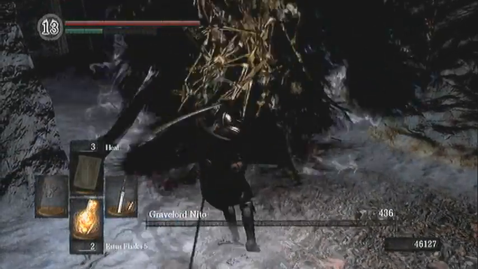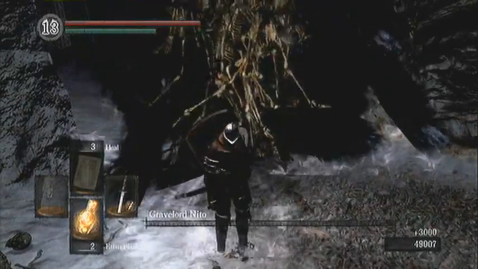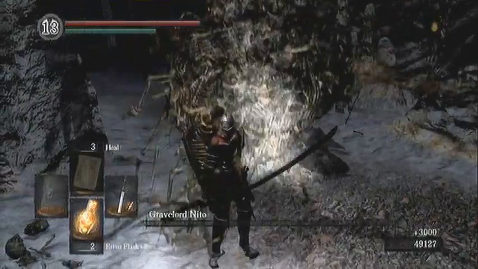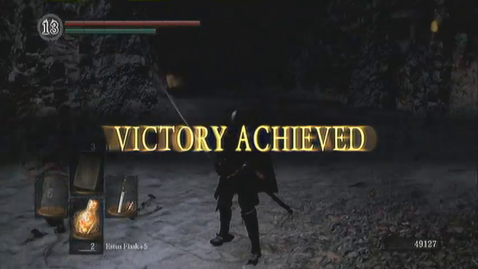Just avoid that move right there by backing away from Nito. And there goes the fight there. Shouldn't be too tough. I'd say Nito is one of the easiest bosses in this game.